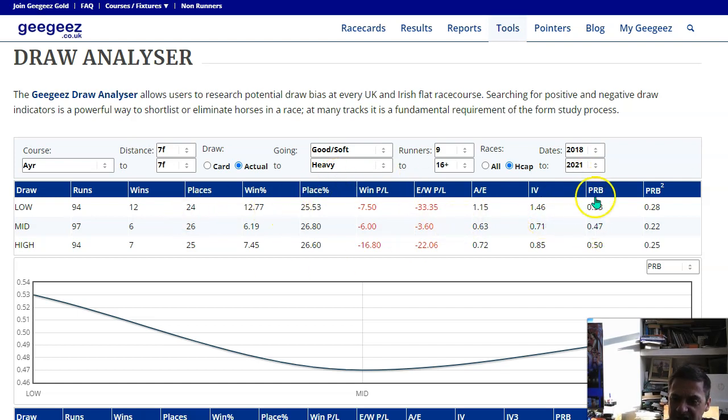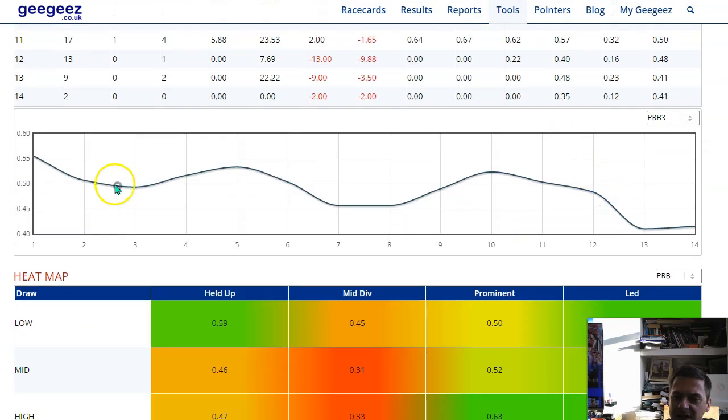And we can see here that again, it's not massive, but low seems to have quite the edge when the going is soft here. And we can look at that again with the PRB3 chart, and we can see that it's still a bit of a roller coaster rather than a straight line, which is ideal.